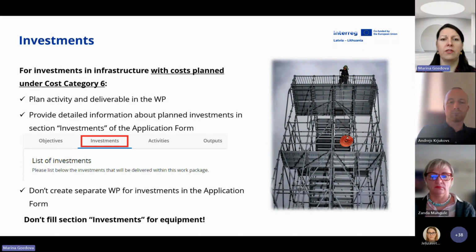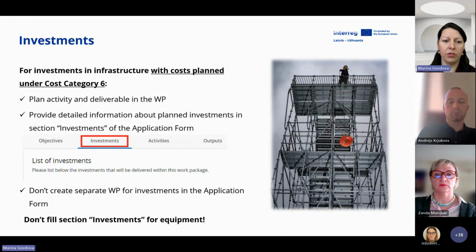But please fill in the investments section only for investments planned under cost category 6, investments in infrastructure. For equipment, this section is not needed.